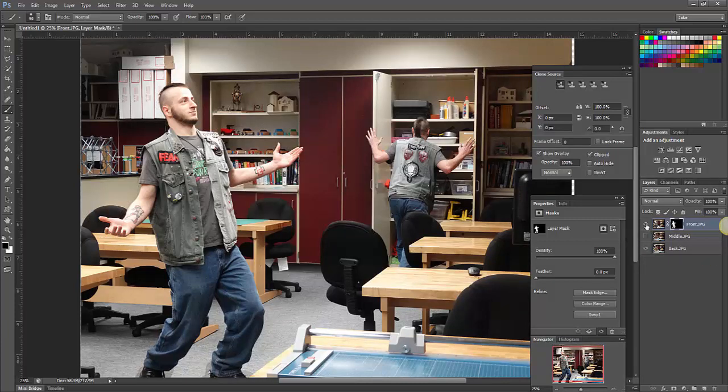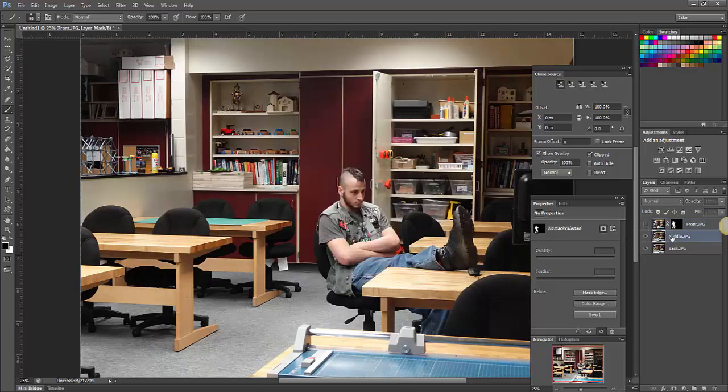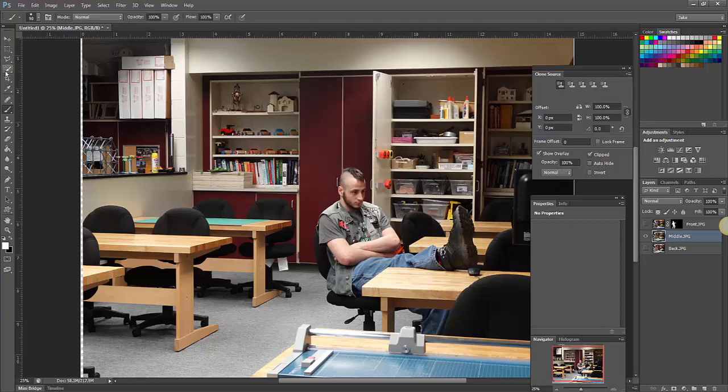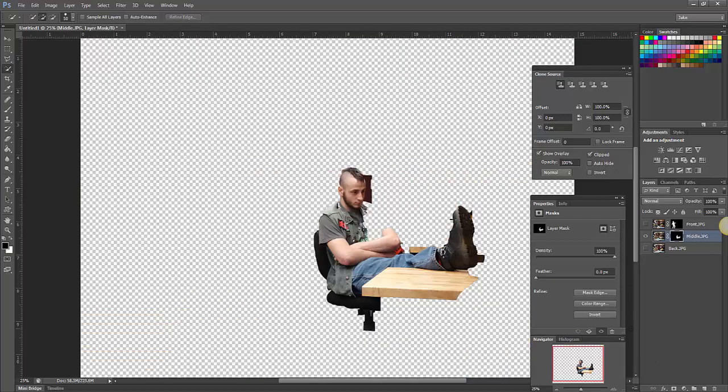So I'm going to turn this layer off, and then I'll turn this layer on, everything else off. I'm going to go back to my quick select tool, and I'll again roughly select Alex. And I'm also going to grab the chair here because that moved with him in this scene. So I'm going to grab all that. And then with this layer selected, I'm going to go to layer masks. So I got rid of everything else with that mask tool. And I'm going to bring a little bit more back.